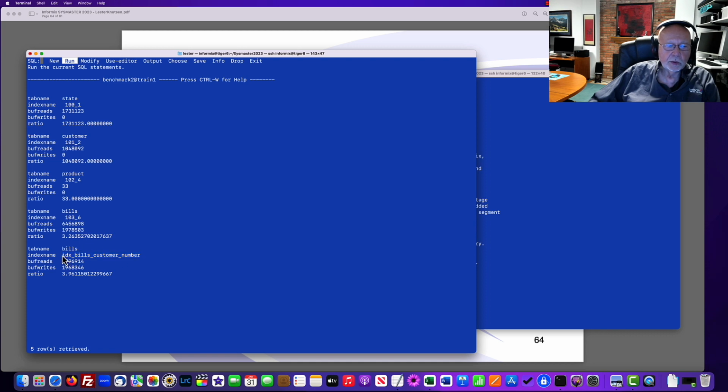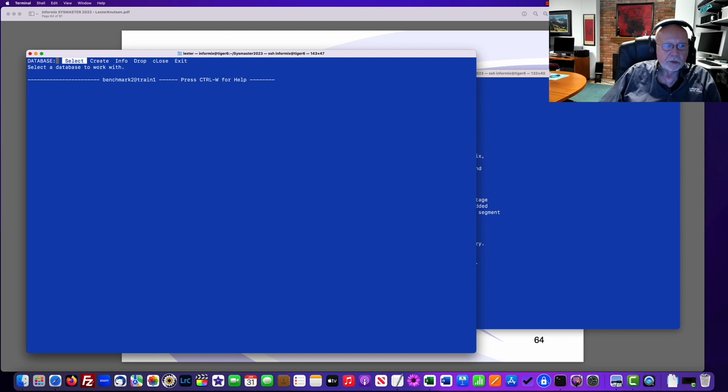So this is a really important index, even though it's read and written all the time. If it wasn't for that, everything would run a lot slower. So the point I'm trying to make here is you need to look at your data to understand how it works.